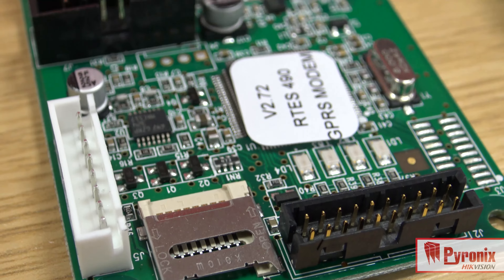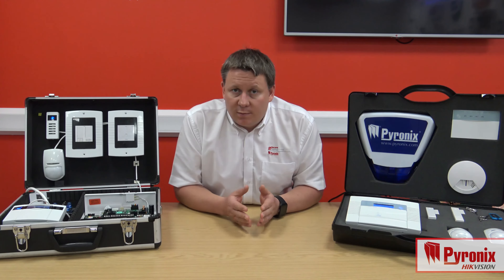The DigiGPRS and the DigiGPRS SIM are a couple of options which give you the ability for a SIM-based system where maybe a network isn't available, or where you want something a little bit more secure and don't want to rely on the customer's broadband service. With the DigiGPRS, you'd need to provide your own data-capable SIM.